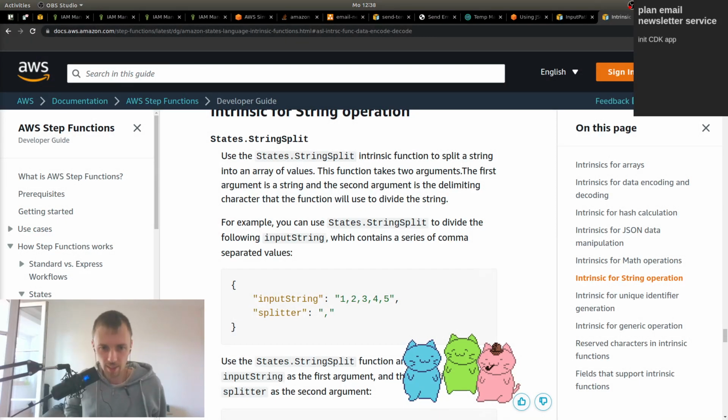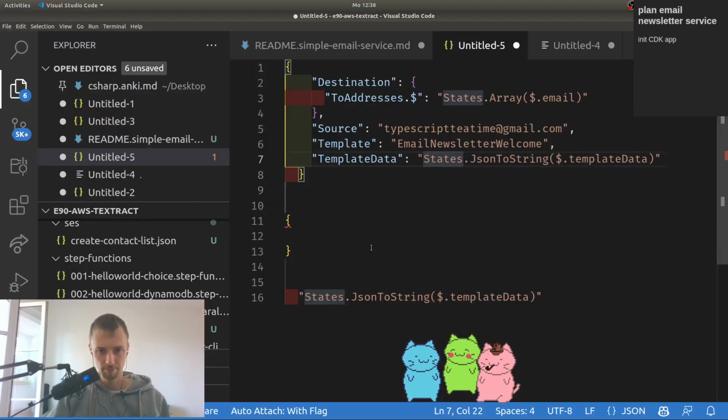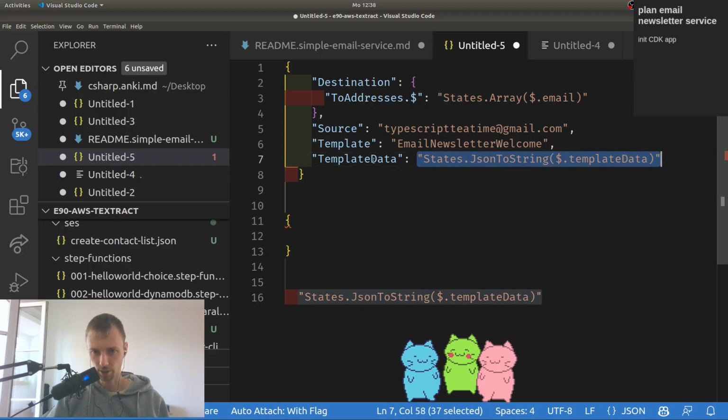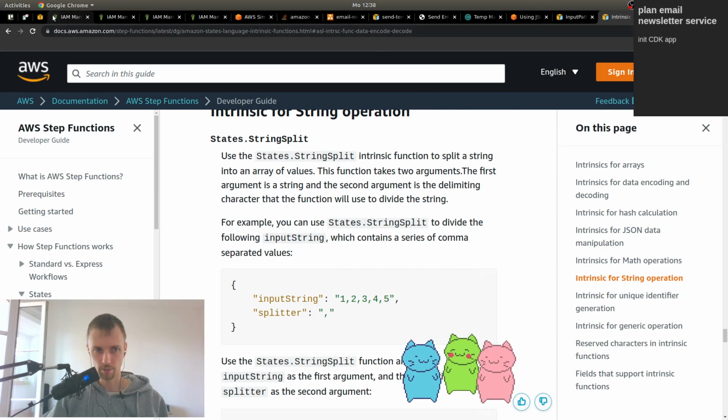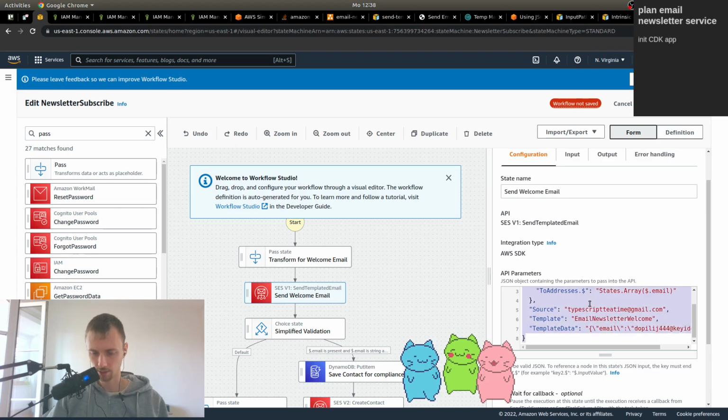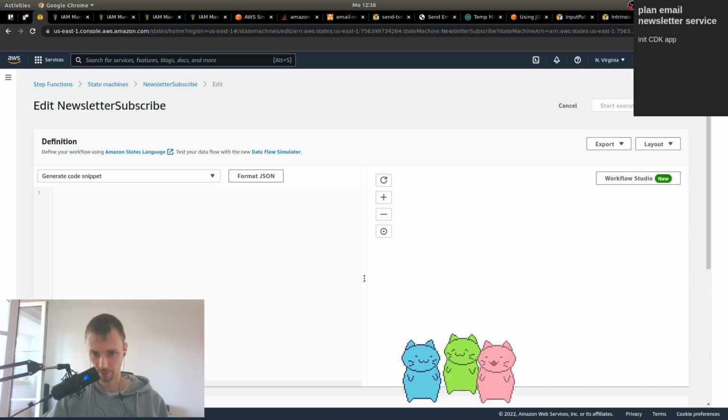Right, we're back. I think I see the light, because we're done. This is our JSON, our template data, if I'm not mistaken. So let's put that inside of here. We save.